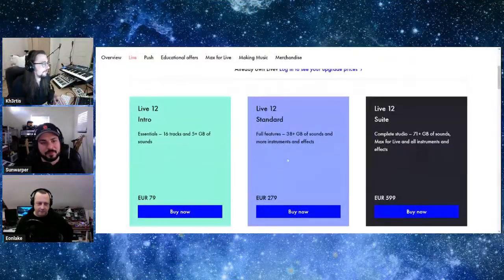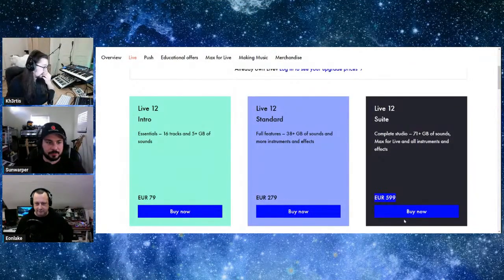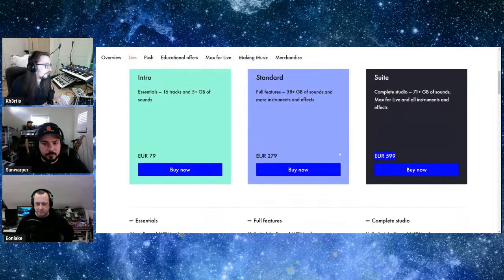I'm going to bring up the screen so we can see, and it is there. And if you already have Ableton, I'm just going to bring up the pricing straight away. If you don't have Ableton, the full suite is €600, which is where you get everything in there. I think the upgrade price is €199 for that. And obviously you have your derivatives as well, your Intro and your Standard. But I mean, might as well just go big or go home, bro.